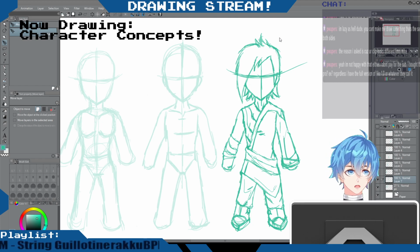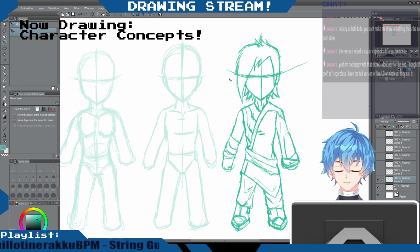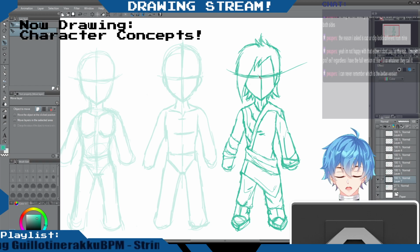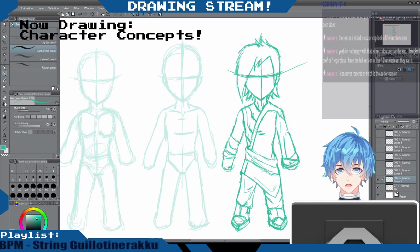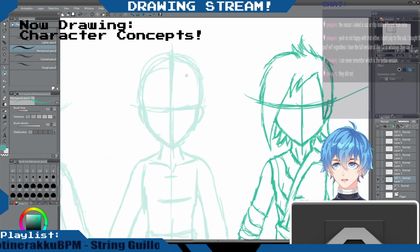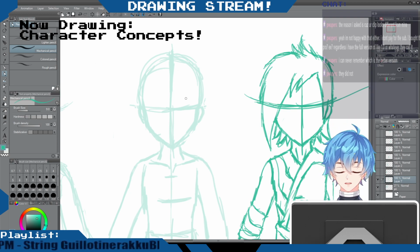And it's a good thing that doesn't pop up because that shows my serial number. Probably don't want to show that on stream. But yeah, this is most likely not the constant supported version that requires a paid subscription, unless they grandfathered in everyone who bought it before. Because I've had Clip Studio for years. I bought this when it was still Manga Studio. Oh, they didn't grandfather? Okay, well that's fine. If I wanted to animate, that's probably something I'd need to consider, but I am not an animator.